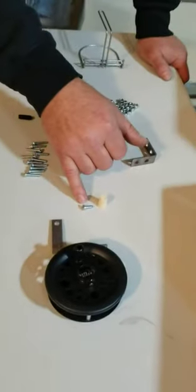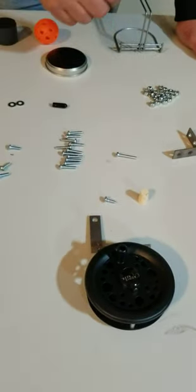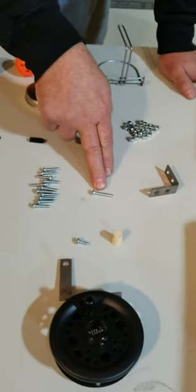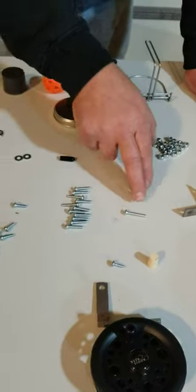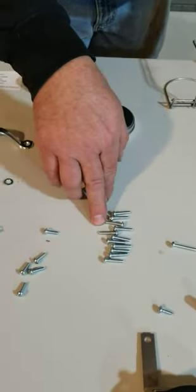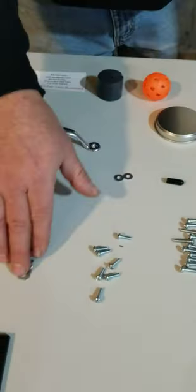You're going to have a cork with a screw, and that screw is going to hold your cork on. That's the sheet metal screw. Just one of each of those. You'll have an L bracket that's going to hold your reel on there. This would be the 1-inch machine screw that's going to hold the lid stop on. You should have 11 of the 3/4 inch machine screws. You should have 7 of the 1/2 inch machine screws.